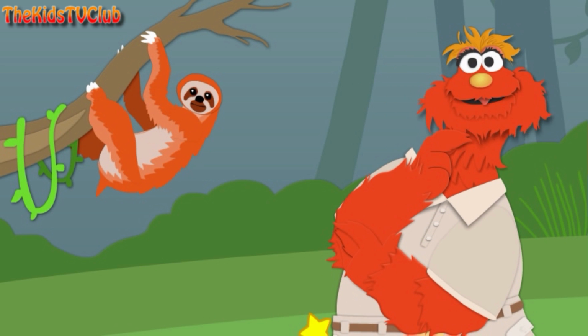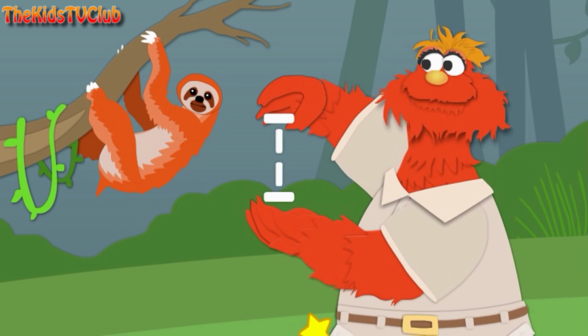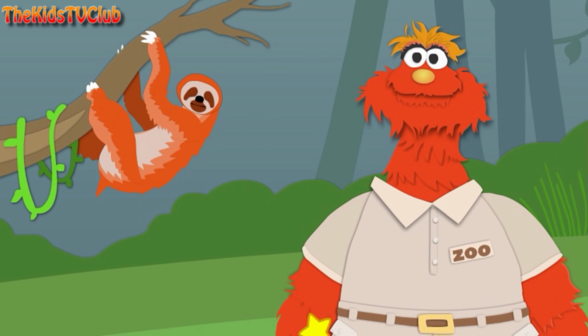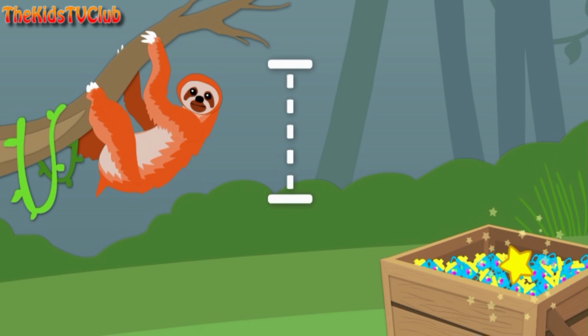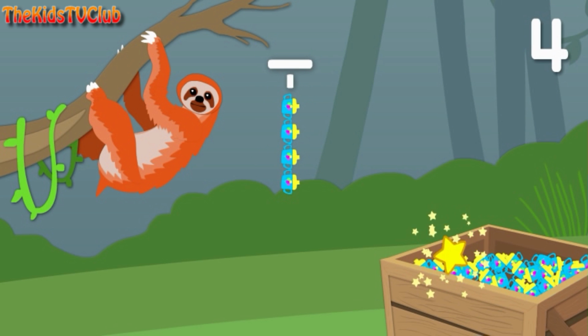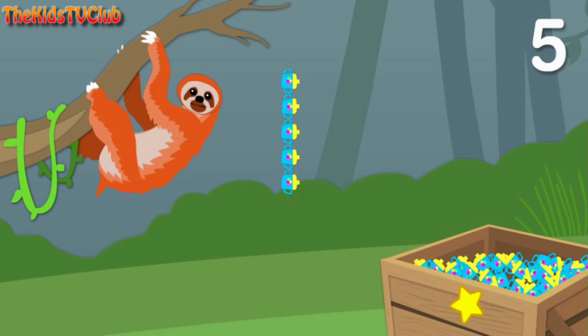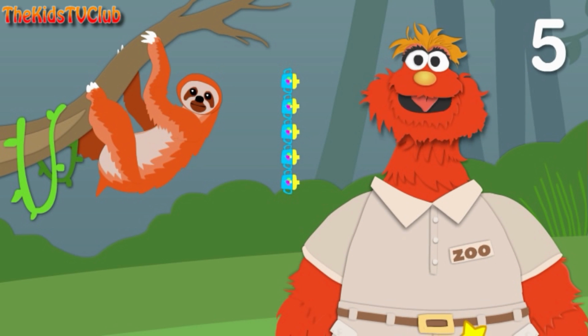First, let's measure how tall the animal is. That means we've got to measure this way. Click on the sippy cups. Now, 1, 2, 3, 4, 5. The sloth is 5 sippy cups tall.